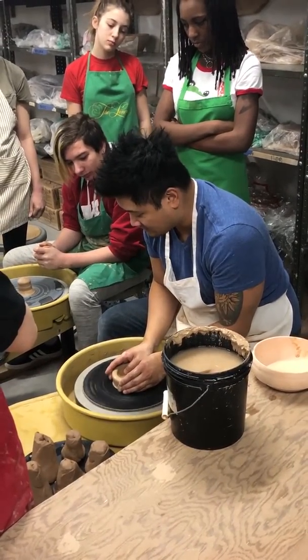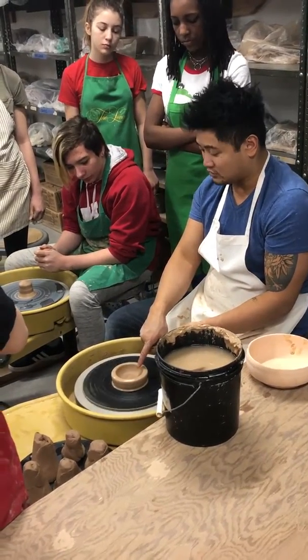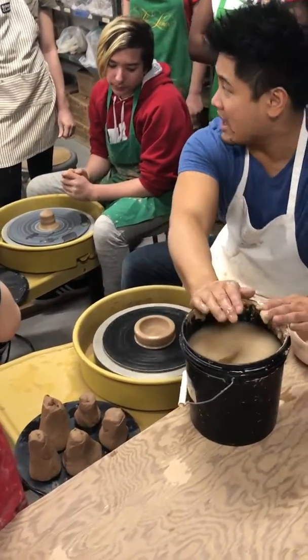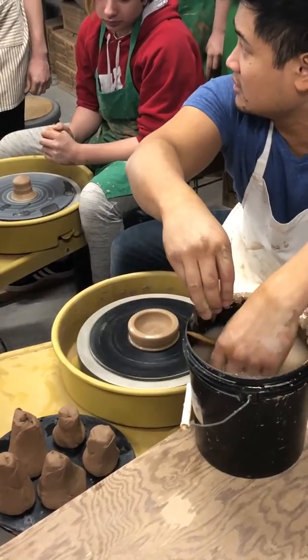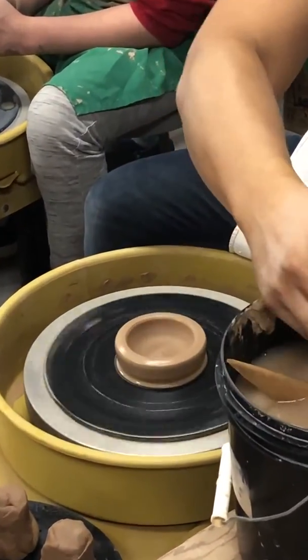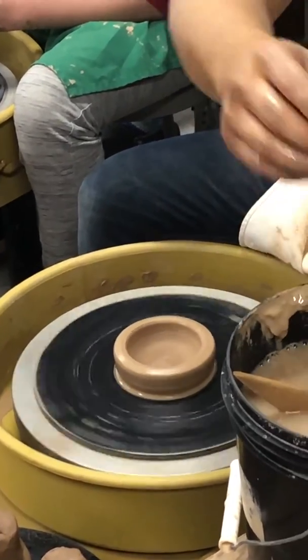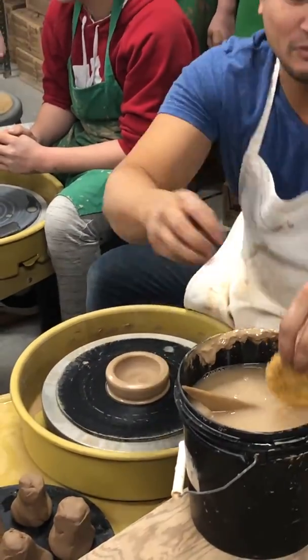A good way to see that you're actually doing it is, do you guys see those little lines? Those are reference lines that you are compressing into the clay. All right? So after the compression, what's the next step? Does anybody know? You guys can cheat if you want. Depression, there's no depression. Remember, we never have depression in ceramics. But according to Josh, there's always depression. So next one is gonna be pulling up the wall.